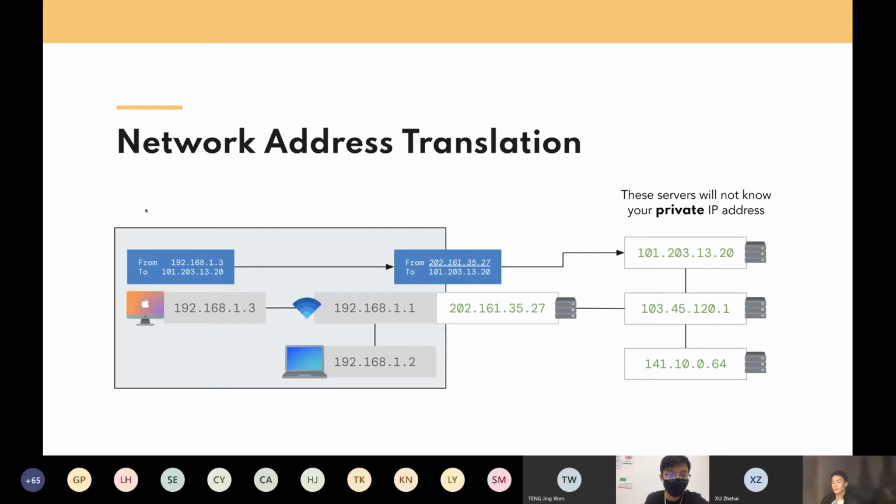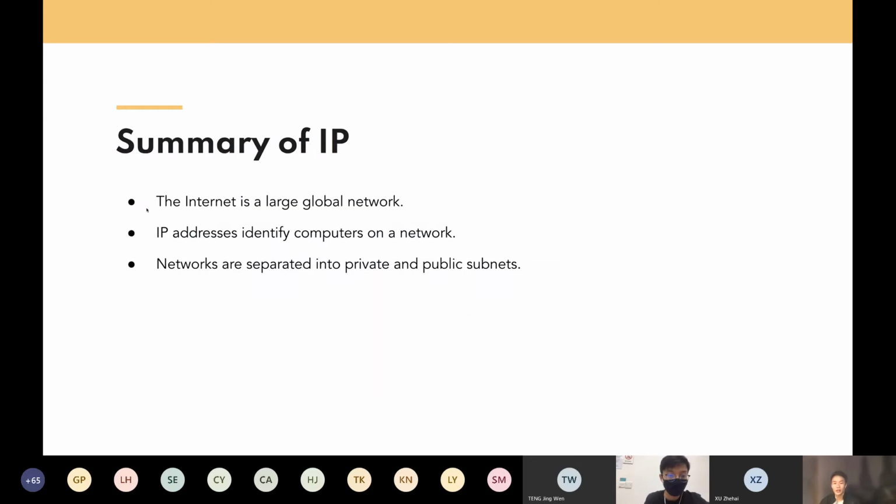So in summary, the internet is basically one large network of networks which consists of computers. And the internet protocol basically helps us find computers on this network. Just remember that there's a distinction between public and private networks. And to convert between public and private IPs, we use NAT. Now, just keep this model of the internet in mind, because when we scan for devices on the internet, essentially we'll be looking at this. I want you to keep this model while you scan for devices on the internet and scan the IP addresses.